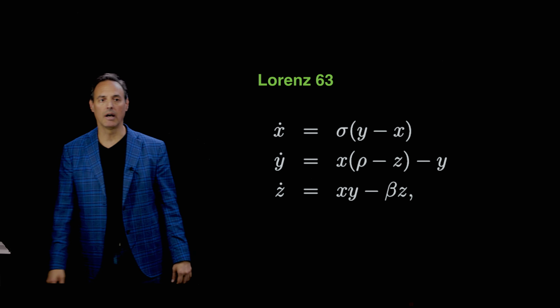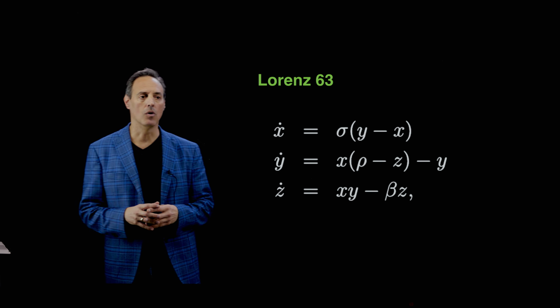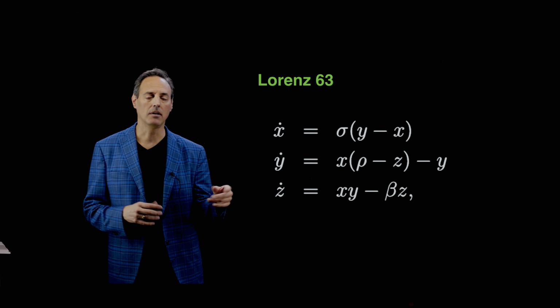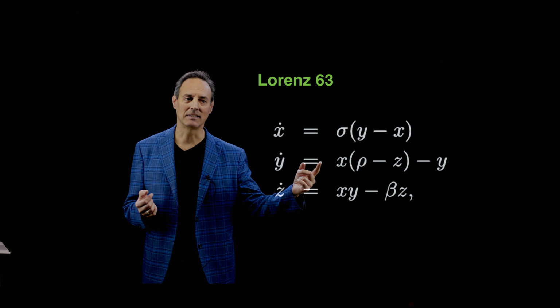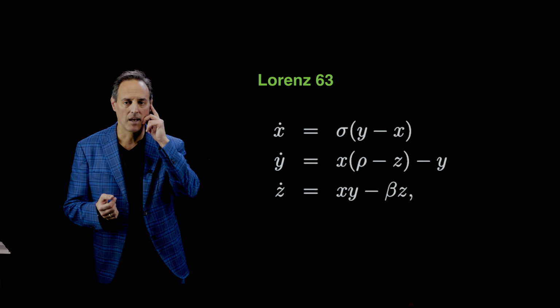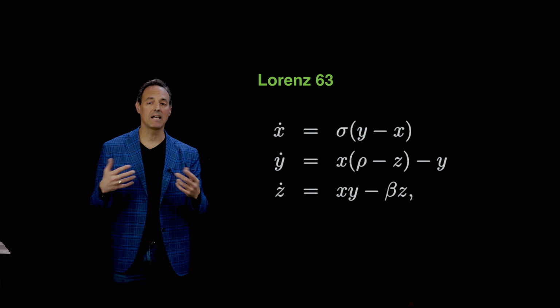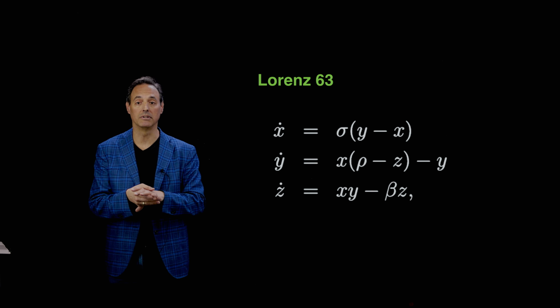So here's the model we're going to actually play around with. Lorenz 63. So this is a very simple 3x3 differential equation. Slightly nonlinear in the sense that there's a quadratic term here in the second and the third terms. But this is a fantastic model because it produces all kinds of interesting behavior, including chaotic trajectories.